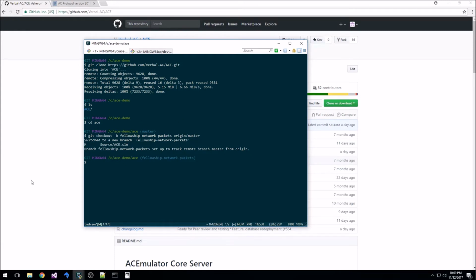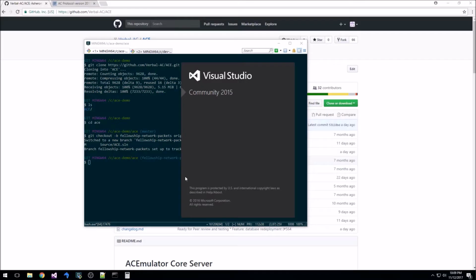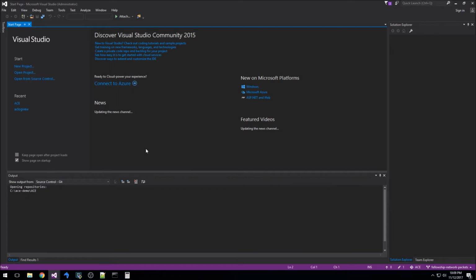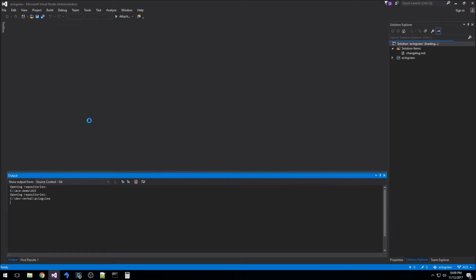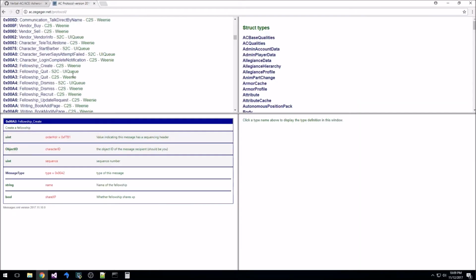Alright. Now another thing I have also done, sorry for the black screen again, is I've also cloned down the AC log view directly out of AC Emulator, because I'm not going to make any changes to it tonight. But what I want to look at tonight is doing some of these fellowship messages.